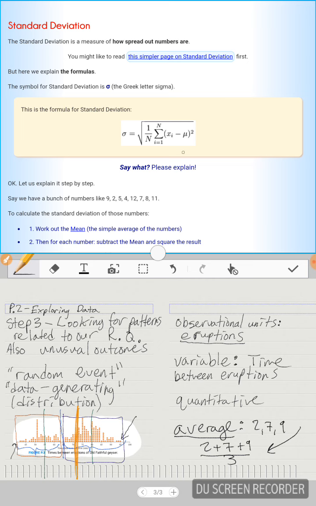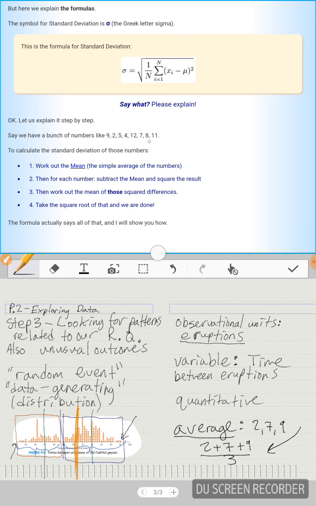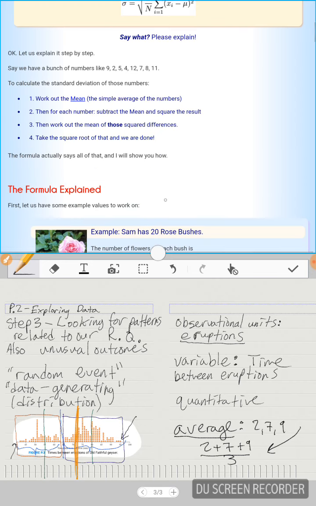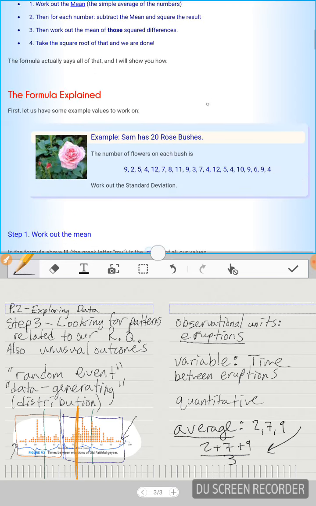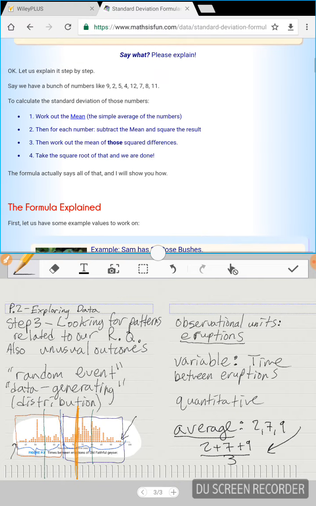I still think there's a lot of value in looking at the formulas. What you can do is just go to this example where they've got data values, and then follow the directions here. All right, see exactly what's going on. They've got another example out here where they've worked things out. It uses the average, so that's a key thing that sometimes if you're not looking at the formula, you might miss, like, oh, I needed the average to get the standard deviation. You do. So try some examples out.